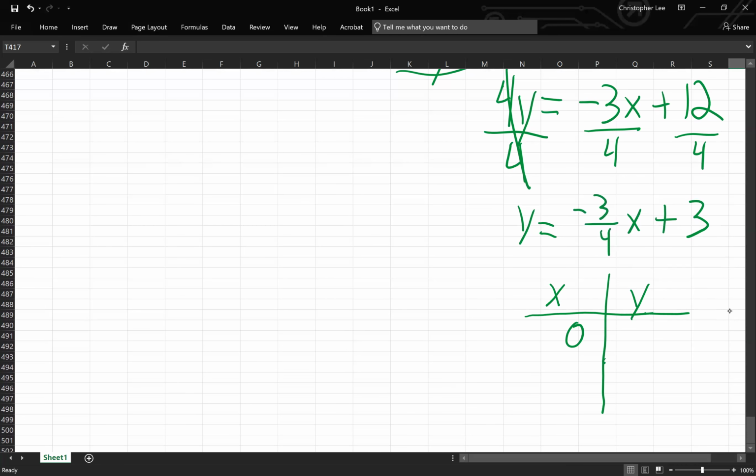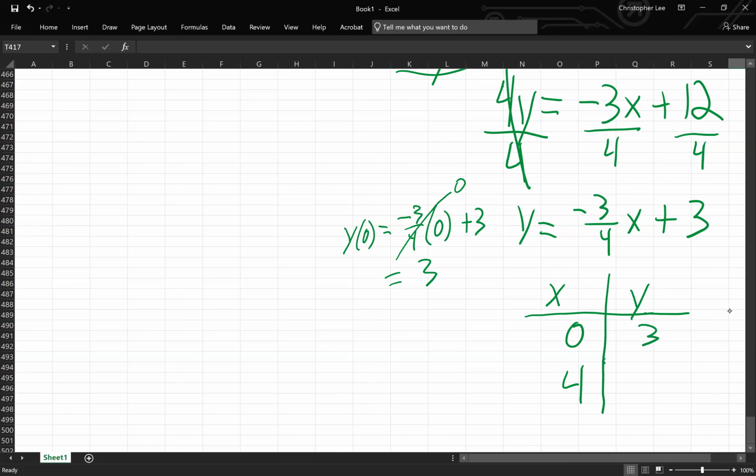No, not 3. Give me something better. 4. Why you said 4? That's the one I wanted to choose also because it's in a denominator. So look right here. What happens when I plug in 0? Let's say y of 0. This becomes negative 3 over 4 times 0 plus 3. You already know this whole thing is 0, so I'm done. So the answer is just 3.